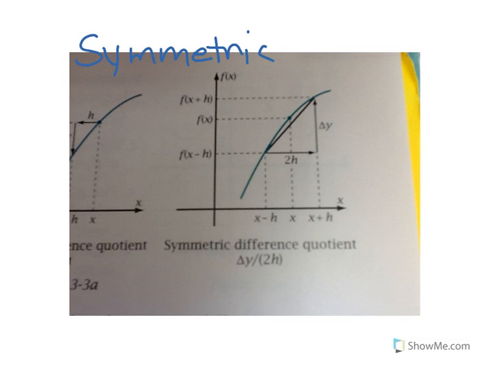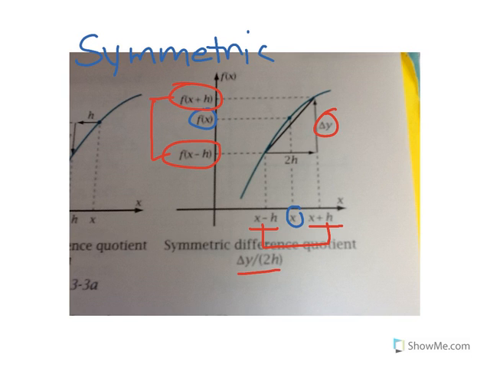Okay, notice in the symmetric difference quotient picture, here we have x, and here we have f of x, only this time we're actually going to choose values on both sides. We're going to choose x plus h and x minus h, and then that's going to produce an f of x plus h and an f of x minus h. And to use the symmetric difference quotient, we're going to take these two values on either side of f of x and subtract them. That's going to make our delta y. Then we're going to take these two x values and subtract them. That's actually going to give us h on one side and h on the other side, or 2h.